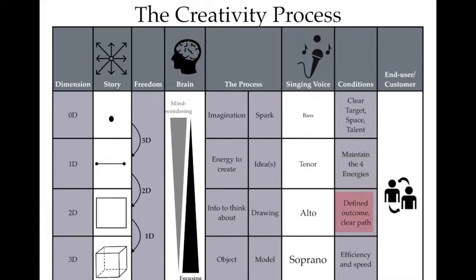Going further, while you have something you try to create now, you have to define the outcome clearly and you have a clear path to go through. And finally, when you have your idea completed and you start to build it as a complete shape, you must have the efficiency and the speed.